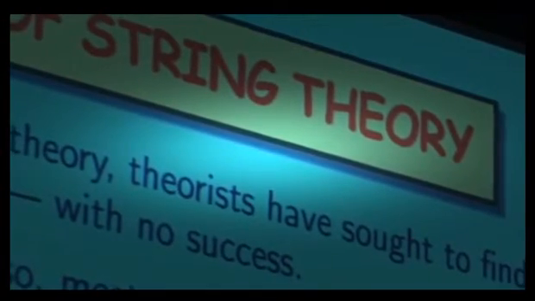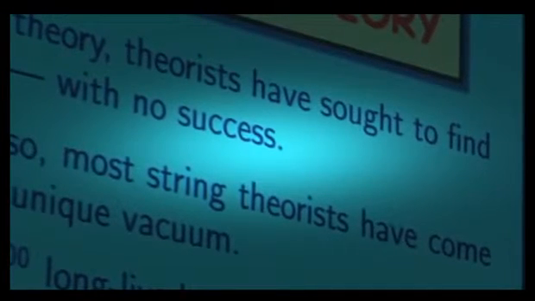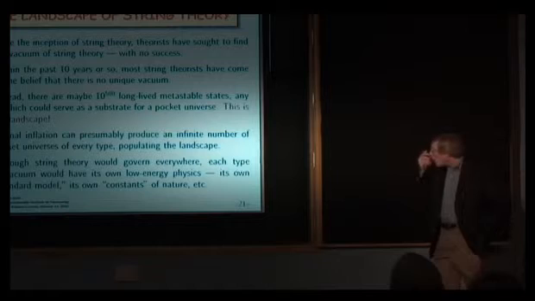So all of this is really just hearsay that I learned from my colleagues. But nonetheless, my colleagues seem to agree pretty much on what the story is. Since the inception of string theory, theorists have sought the vacuum of string theory, but they were never able to find such an animal. And within the past 10 years or so, almost all string theorists have come to the belief that the reason they've been unsuccessful in finding the vacuum of string theory is that there is no such thing as the vacuum of string theory.